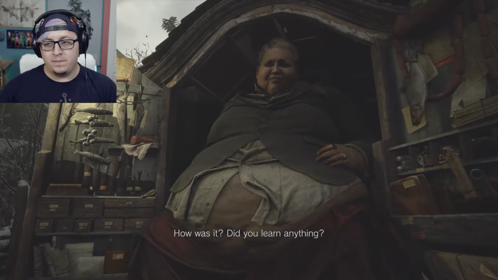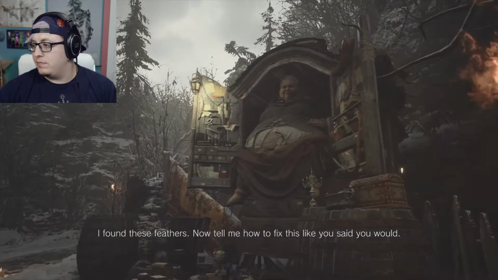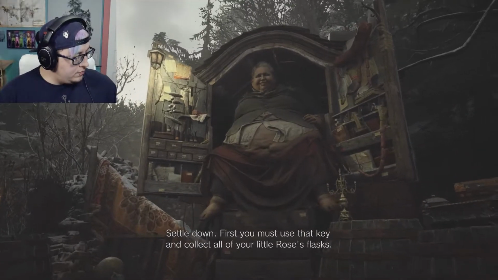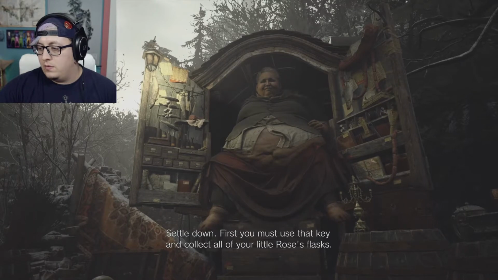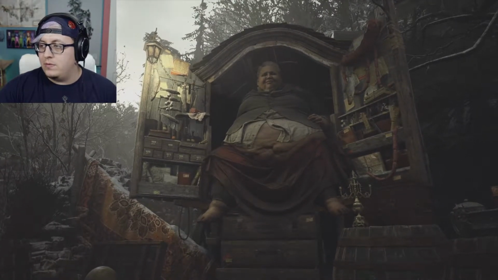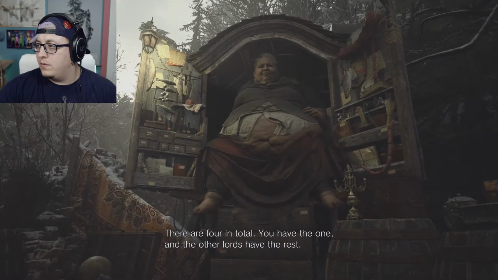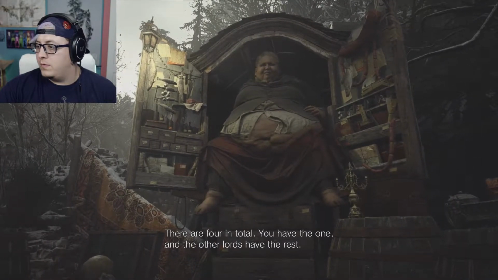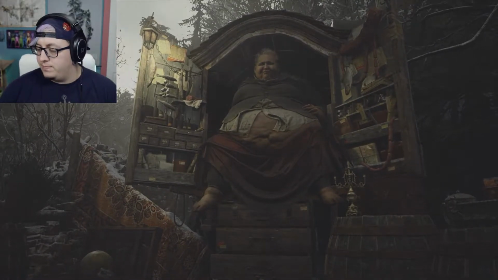How was it? Did you learn anything? Yeah, sure. I found these feathers. Now tell me how to fix this like you said you would. Settle down. First, you must use that key and collect all of your little roses flasks. Oh. Where are the rest of them? There are four in total. You have the one. The other lords have the rest. Lords? Lords? What are you talking about?